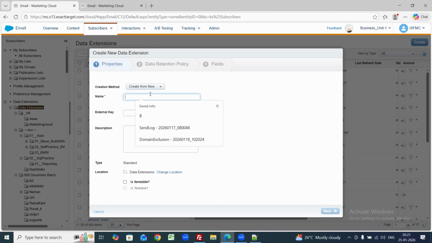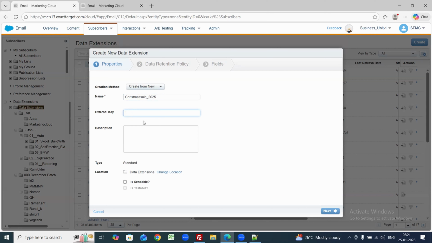Let us start creating a database. I'm going to name it Christmas_Sale_2025. The external key will be generated automatically when you create the data extension.